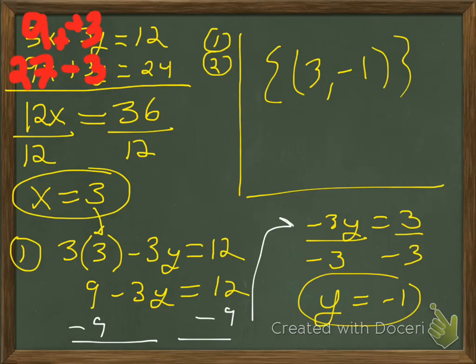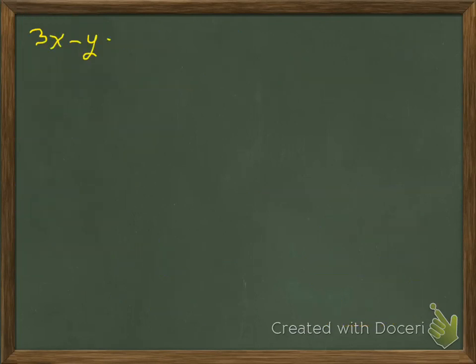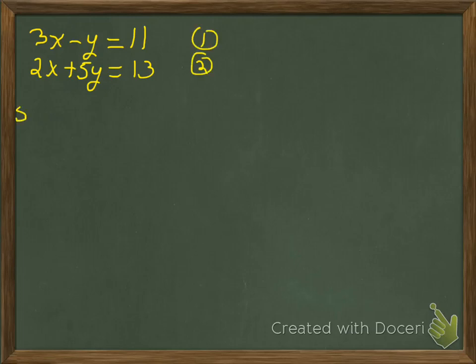Okay, so we're going to look at two more, and there'll be a little bit more work involved in each of them. So the next one, we have 3x minus y equals 11. Underneath, for equation 2, 2x plus 5y equals 13. We'll label those equations 1 and 2. So what I'm looking for here is, again, the path of least resistance. I'm going to look at the x's, and at the least common multiple of the 3 and the 2, which is 6. So I would need one of my x's to be a positive 6x and the other a negative 6x, so that when I add them, they're going to drop out.